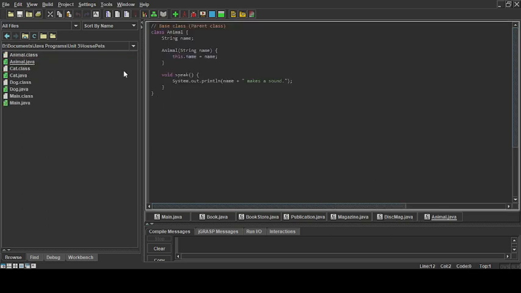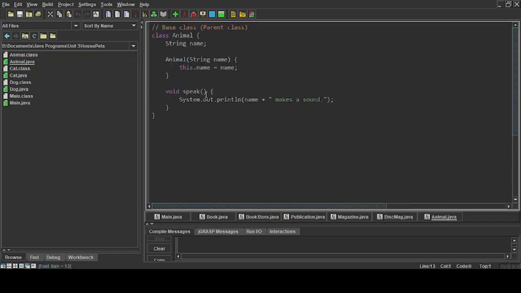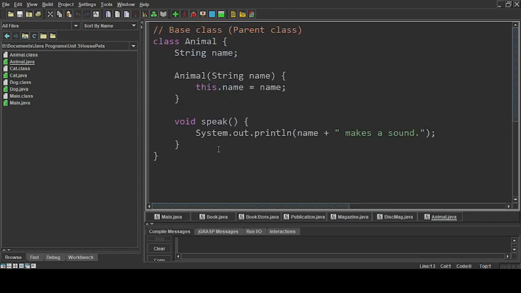This is a simple inheritance in Java. Here you have your base class called Animal. And then in Animal, we have a name variable. And then in our constructor, we are trying to initialize the name. And then here, we have a method, speak.